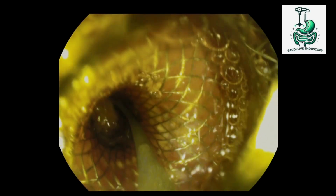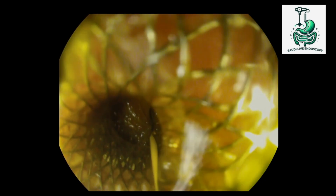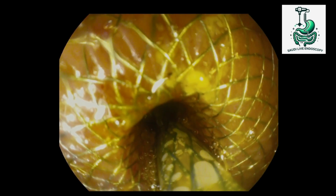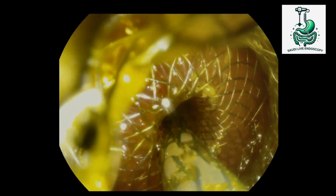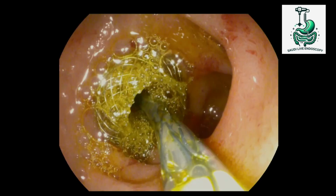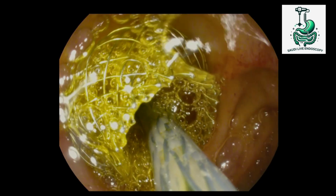So this is a patient where I had a misplacement of the distal flange. I work in a non-fluoroscopic room, so I saw the hole of the bile duct. I placed a guide wire. Then I had a very good nurse that day, so I told her, run and get a fully covered 4 centimeter metal stent that was placed with no fluoroscopy in the endoscopy room. And the patient went well. She had some pain, clearly, but then the day after was completely normal.